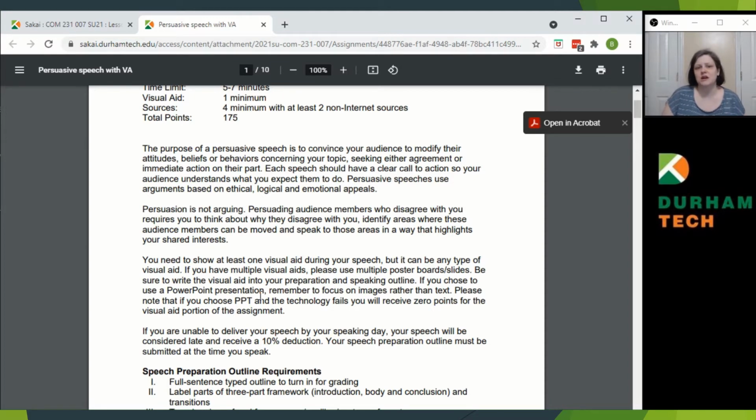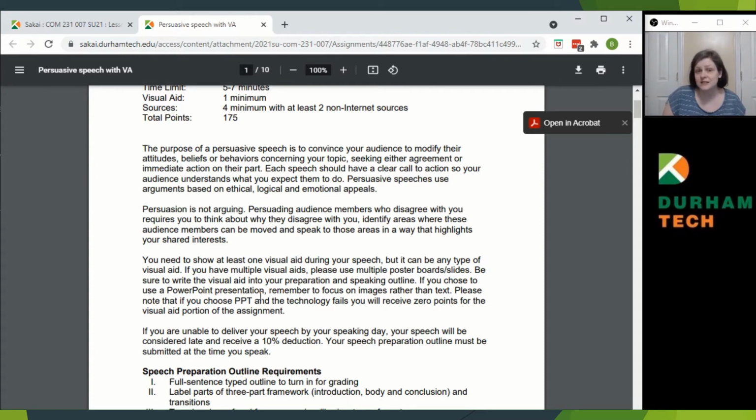Say you're giving a speech on giving up smoking, and people will say, well, I like smoking. It's fun. But what about the health consequences? But what about the fact that every time you smoke a cigarette, you take so many minutes off your life? But what about the fact that it's hard to afford other things if you're constantly smoking? But what about the fact that vaping to quit smoking probably doesn't work? But what about, etc., etc., etc.? Think about why someone might not be persuaded and try to counter argue with a but what about.